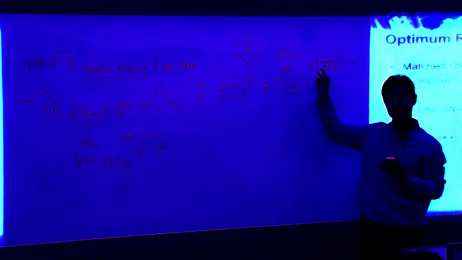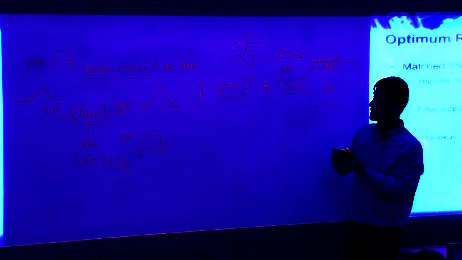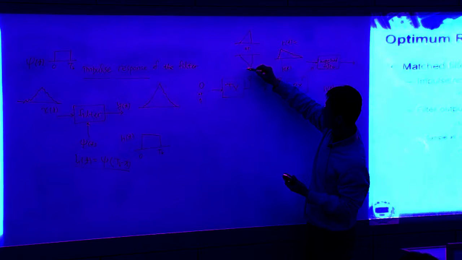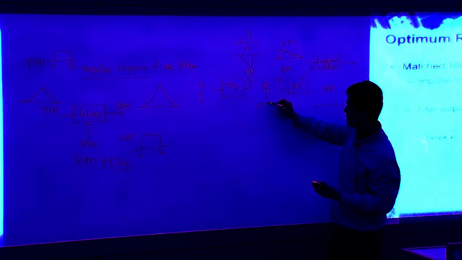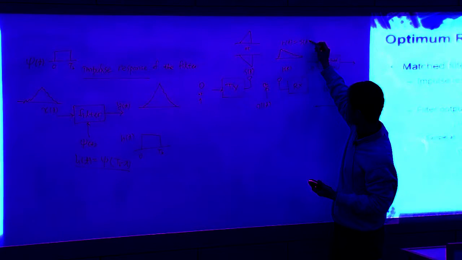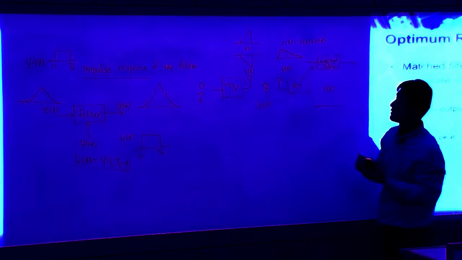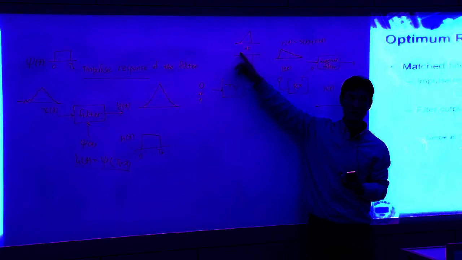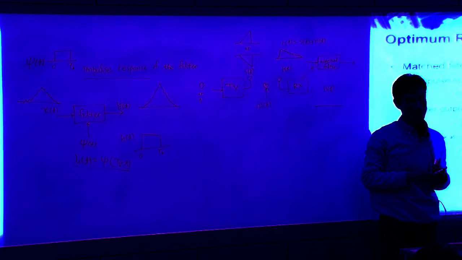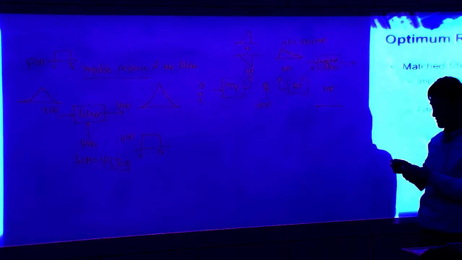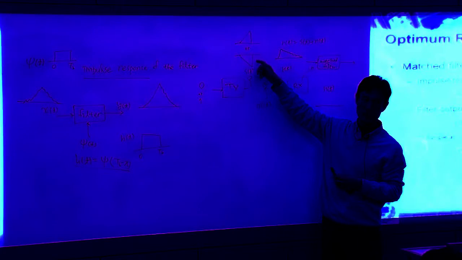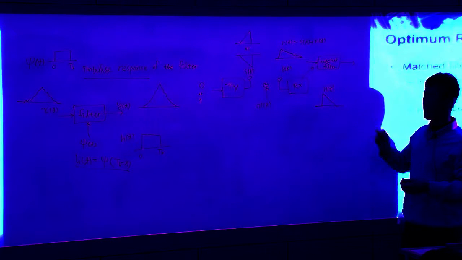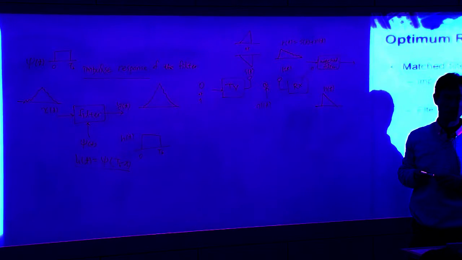This is the input signal, that's true, but this is RT, which we call ST, and noise NT. RT is ST plus NT. We are not going to flip this. We are going to flip this one, because this is what we are expecting to receive. This is what we expect to receive. Right? So we're going to flip this one and use that as the impulse response for the matched filter.